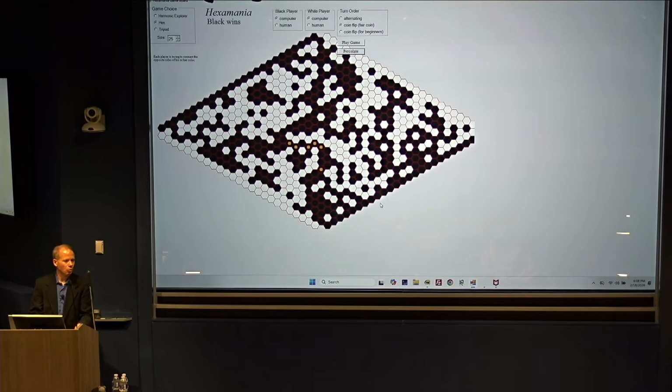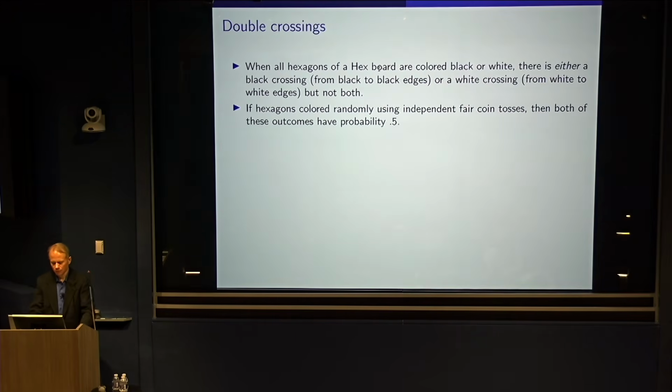If there's a black way, that blocks there being a white way. If there's a white crossing, that blocks there being a black crossing. These little dots are places that are called pivotal, meaning if I change the color of this dot from black to white, that would change everything and make it so I could get in a white curve all the way from one side to another. But you can also see that if these hexagons are colored randomly, just by symmetry, both of the 2 possible outcomes have to have probability 1/2.